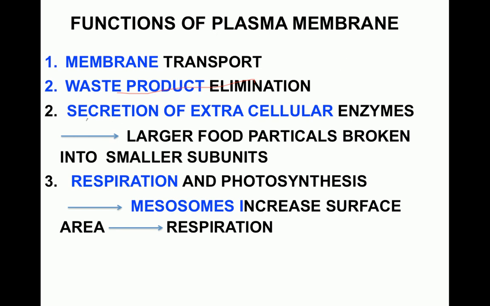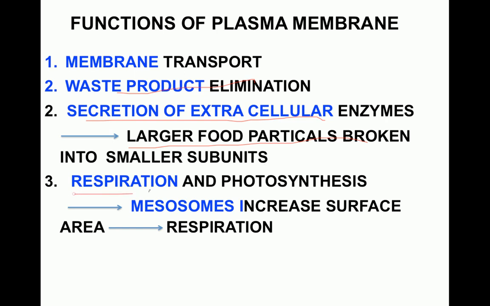The third function is secretion of extracellular enzymes. The extracellular enzymes which are produced within the cytoplasm get attached to the phospholipid carriers and proteins present in the plasma membrane, and then they are taken out of the cell. Outside the cell, they break down the large food particles into smaller units, which are then carried into the cell either by active transport or by diffusion.